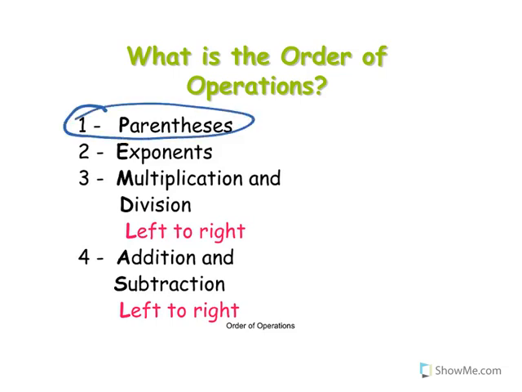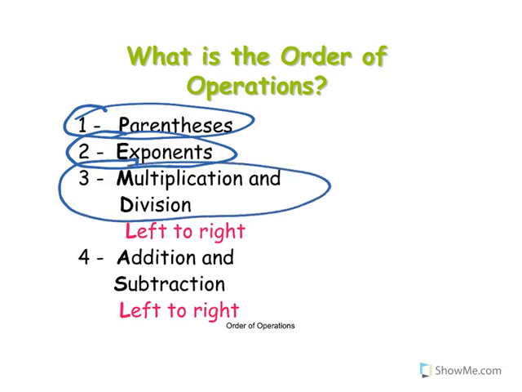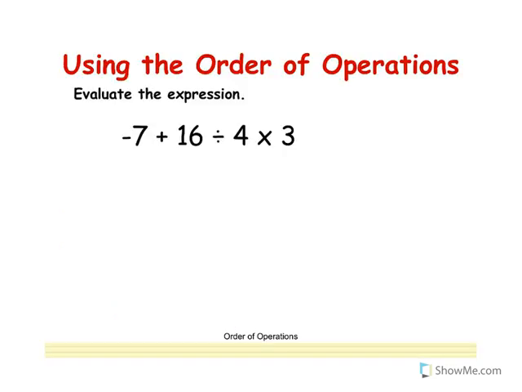Sometimes people do GEMDAS for grouping instead of parentheses. I don't like that any better. So number 1 is our parentheses, which includes brackets. Brackets are just another group of parentheses. 2, we're going to evaluate our exponents. Exponents is just a fancy way of representing multiplication, which is our 3rd pillar here, and this should all be in our notes, guys, which is our multiplication and division from left to right as it appears. So do we always do multiplication first? No. Do we always do division first? No. We do them as they appear left to right. And finally is our addition and subtraction, also done from left to right. The order of operations is not a hierarchy of 6 operations, it is only 4, and we will talk about it in great detail today.